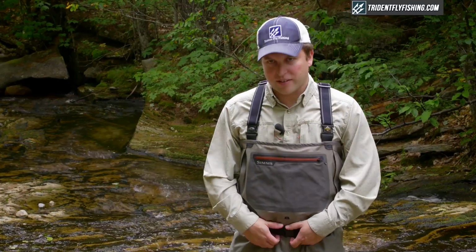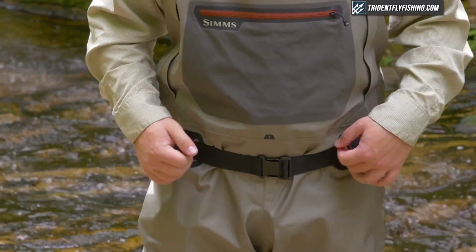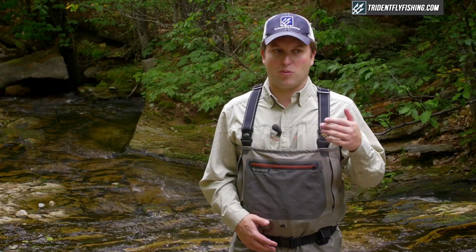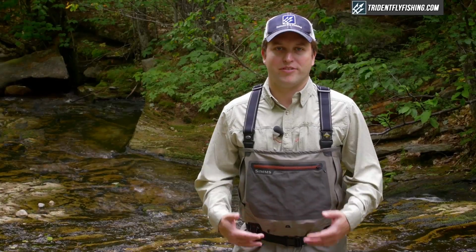Finally, as we go down, the last piece is going to be the belt. It's a pretty standard belt. It's nice and lightweight, it's functional, and hopefully you're not really going to have to use it because you won't be floating down the river. But if you do fall in, this is going to keep water from filling up your waders.